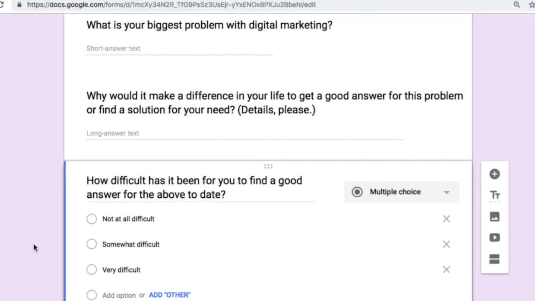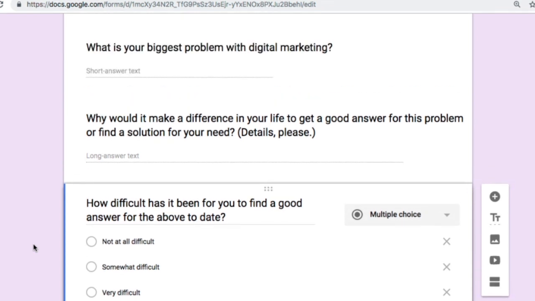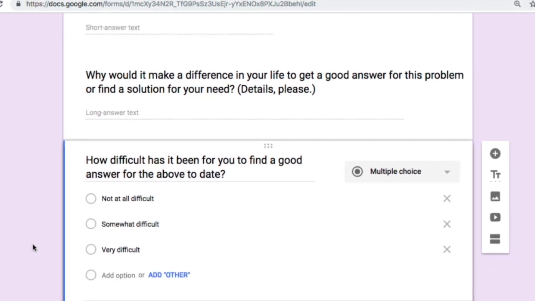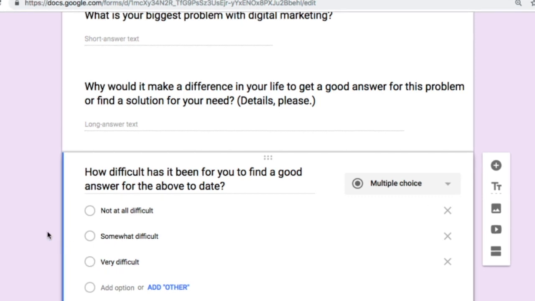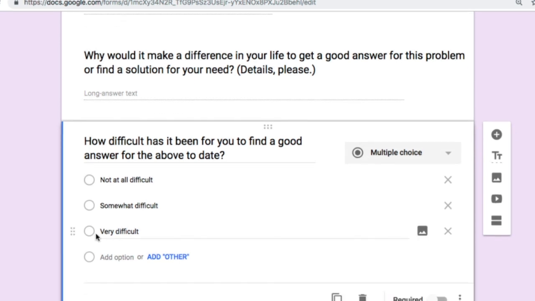So this question is extremely important because we want to identify problems that are not well solved in the marketplace. That's how we're really going to get ahead. If they have a problem and they have a solution and it's not at all difficult to find that solution, well then we're not going to be able to sell anything. So this is a really filtering question, and we want to identify those problems or those outcomes that people have had a real struggle achieving. So we can use this final question as a way to really filter out results, and I'm going to show you my results so this becomes very, very clear.